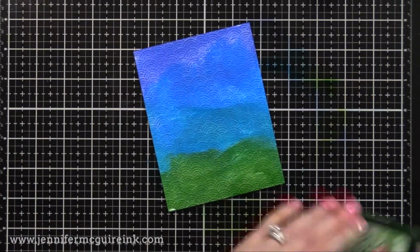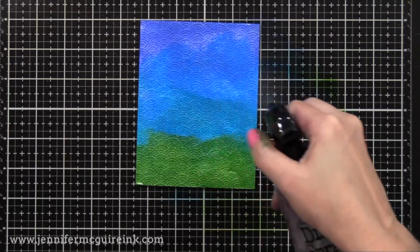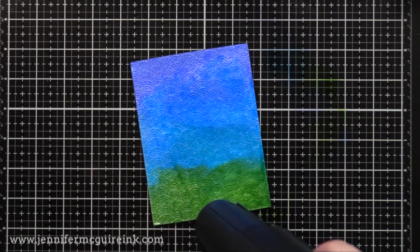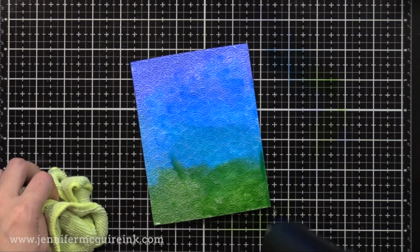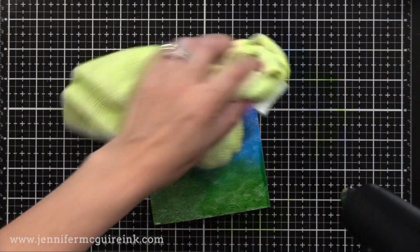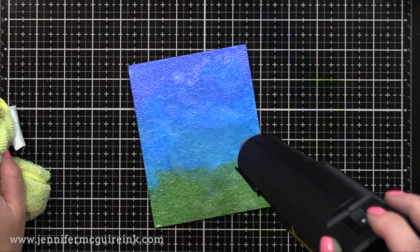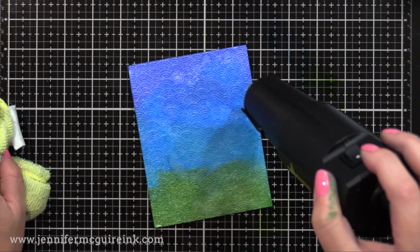Next I'm going to take my water bottle and mist this. Now I'm only misting it enough to get the color moving. You don't want to create puddles on there or it really will just hide your image more. I decided to dab off just a little bit of the color and then heat set it. And there you get a more dark look and you can see that pattern popping up.